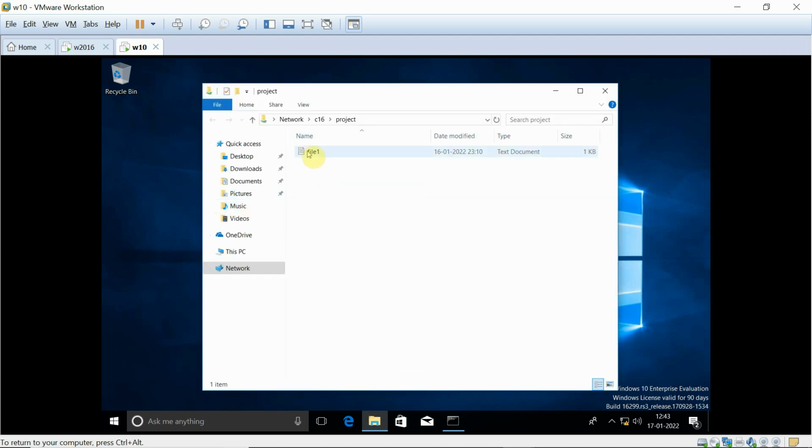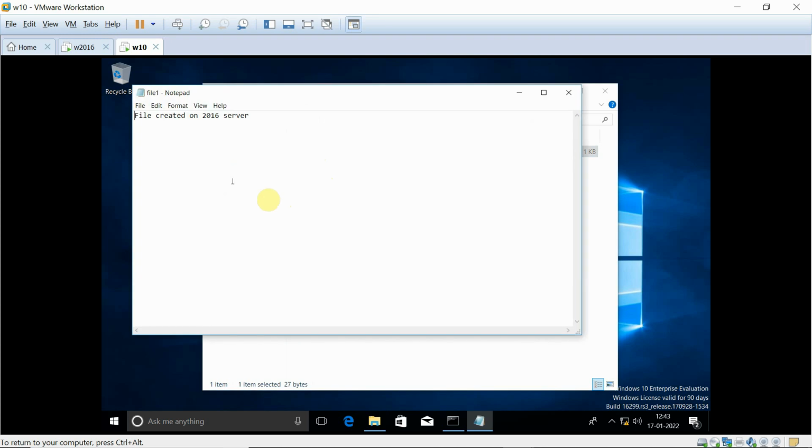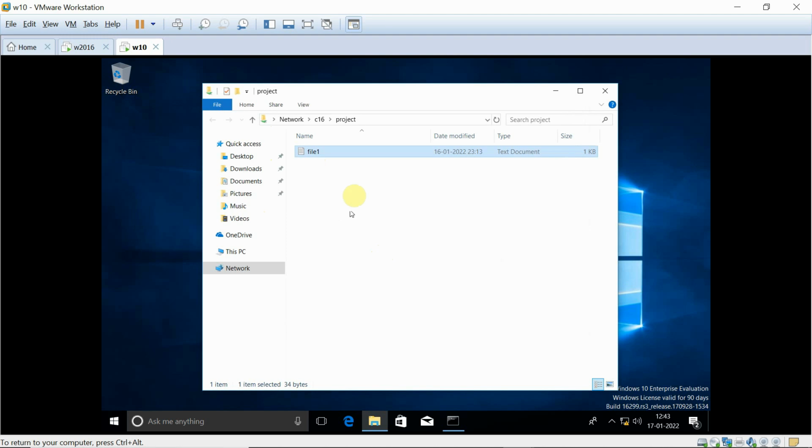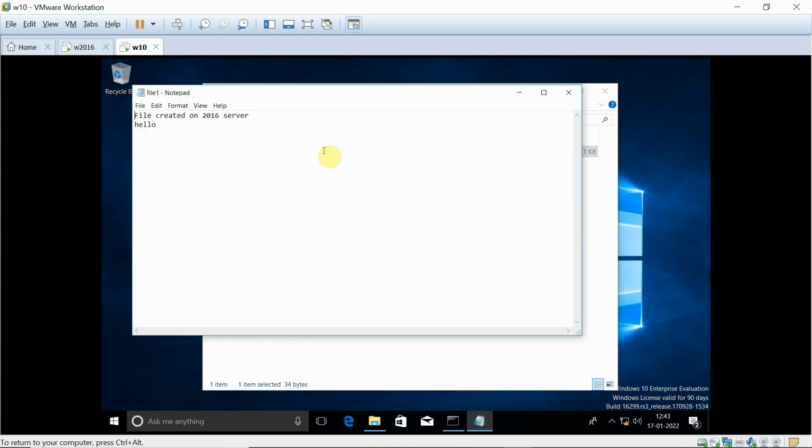Now that file is available, we are able to view it. But the problem is we have to enter the password of the administrator, which is not the recommended practice. Now if we save something on this, that means we are adding one line, what will happen? Save. By default it is allowing us to save, although we did not specify, because we have used the administrator's login. So administrator can do anything. If we had logged in as some normal user, then it would not allow. So let us delete this also.